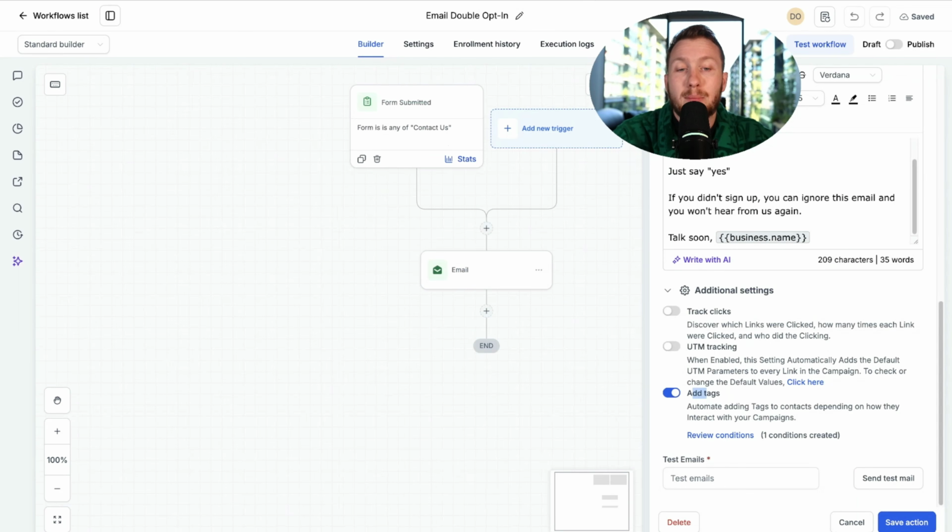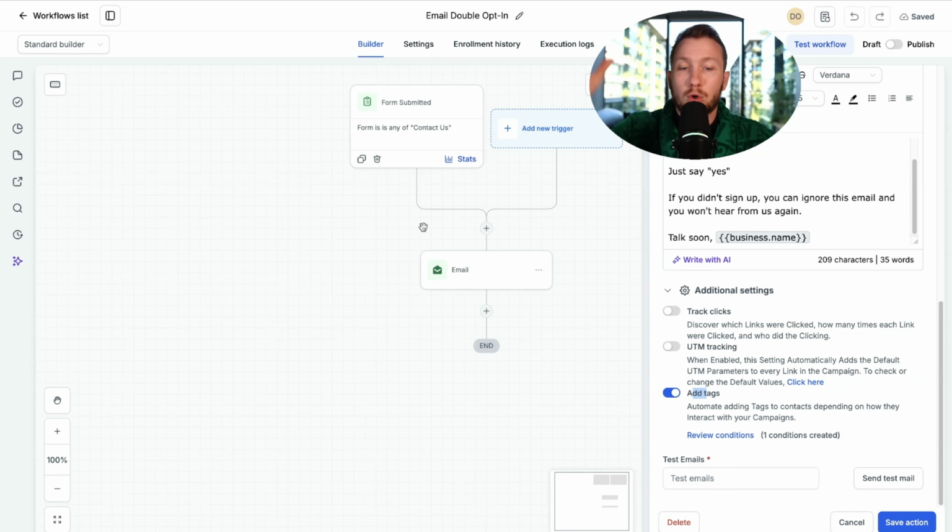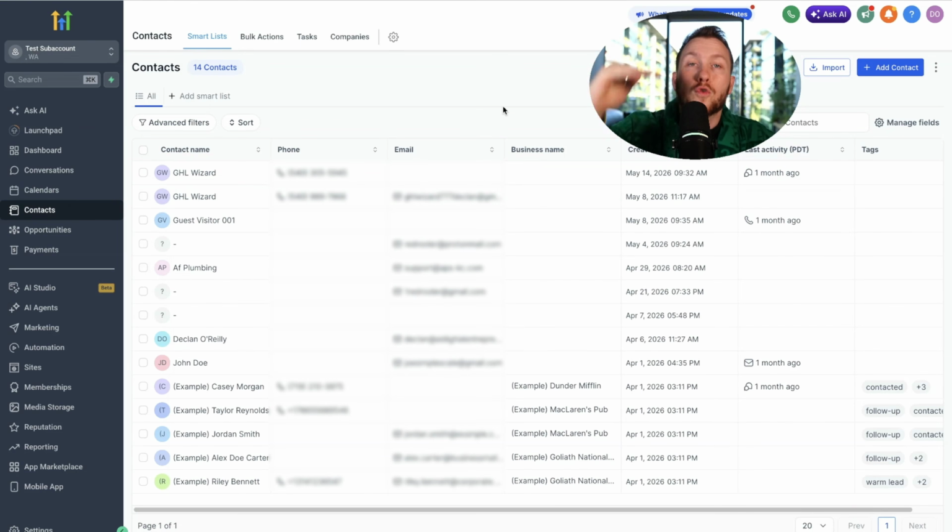When I started implementing all these different kinds of list hygiene to my list, one of the most interesting things I saw was that I made way more money. But it wasn't because I changed up my email marketing sequences or what I wrote in my emails. It was just the very simple fact that I got in more people's inboxes. Simple as that. You guys want to have all of this kind of stuff enabled and set up so you can quickly move through and only have a list full of qualified people.